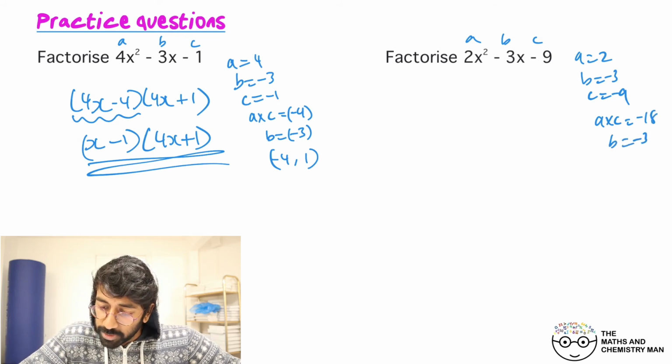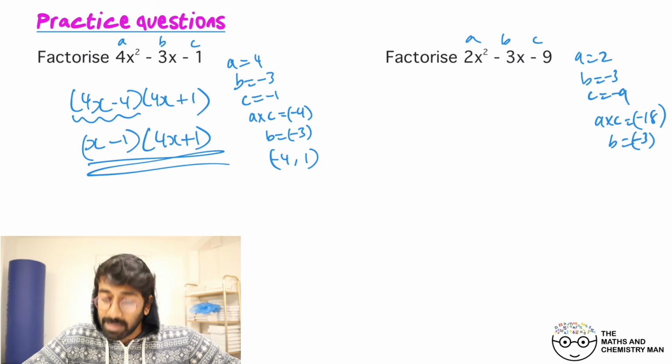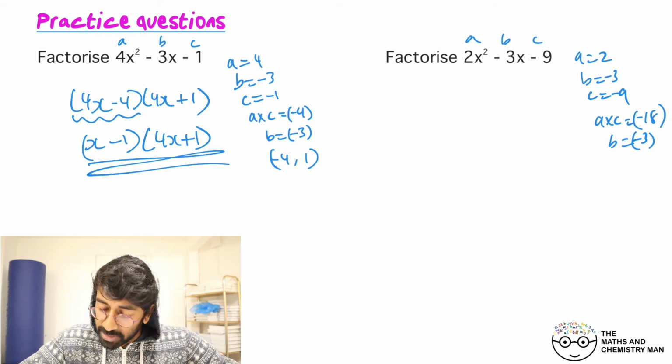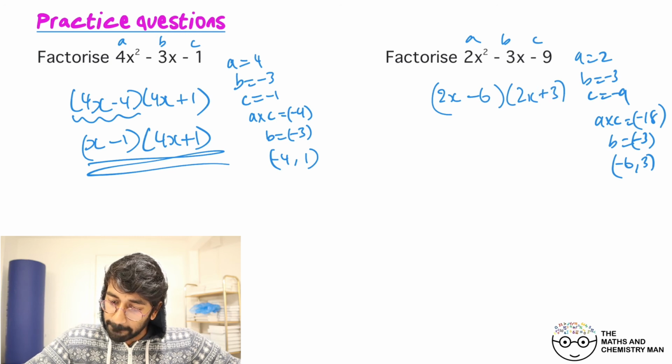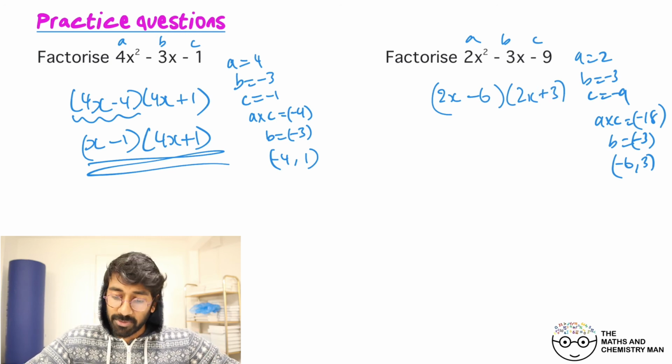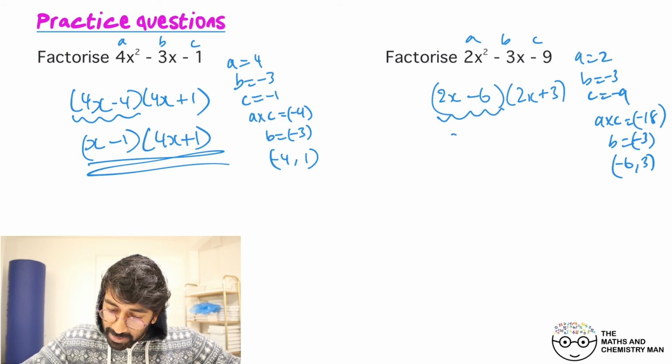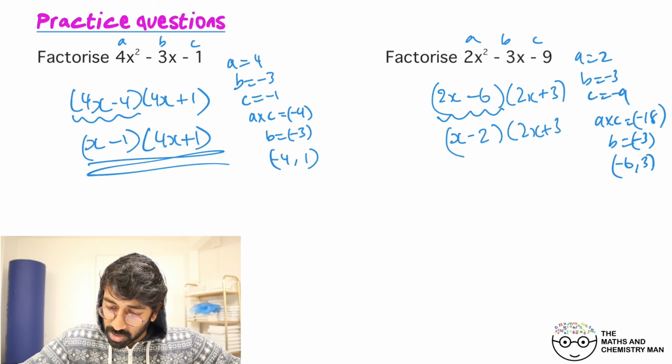B is equal to minus 3. So we need numbers that multiply to minus 18 but add to minus 3. So that's going to be minus 6 and positive 3. And so, two brackets. Remember, 2x at the front of each this time. And just throw your numbers in. So that there, plus 3. And then which one can you simplify? I think we can simplify the first one there. Divide both by 3. And so we'll have x minus 2 and 2x plus 3.